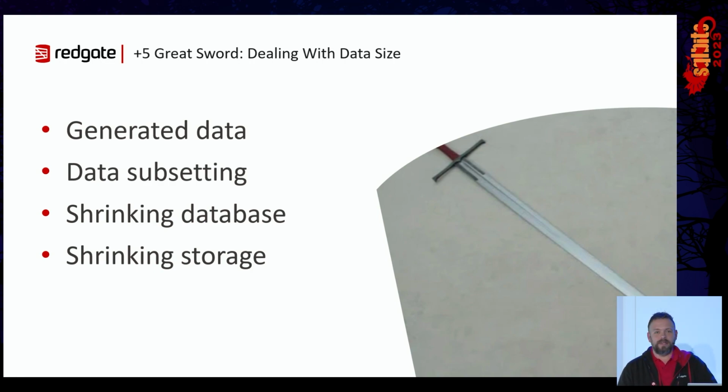So when we're looking at that and you want to recreate it, you've got some options. First off, you've got the generated data, like Grant said. You can stand up an environment and populate that out. You've got some pluses and minuses there. It might not look like you exactly expect it. Might not look like anything you're going to end up with at the end. But you can make it quick. Honestly, that's the one advantage. You can make it quick, or relatively quick, depending on how much you want to generate.